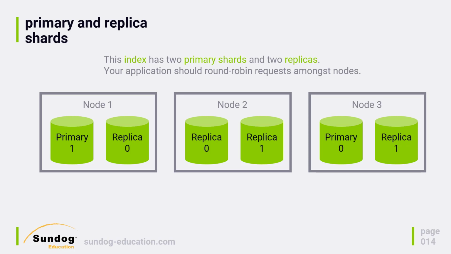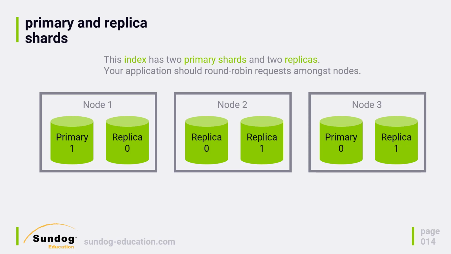In this example, I have 2 primary shards. That means those are basically the primary copies of my index data. And that's where write requests are going to be routed to initially. That data will then be replicated to the replica shards, which can also handle read requests whenever we want to. So let's take a look at how this is set up. Elasticsearch figures this all out for you automatically. It's kind of like what Elasticsearch gives you. So if I say I want an index with 2 primaries and 2 replicas, it's going to set things up like this if you give it 3 different nodes.